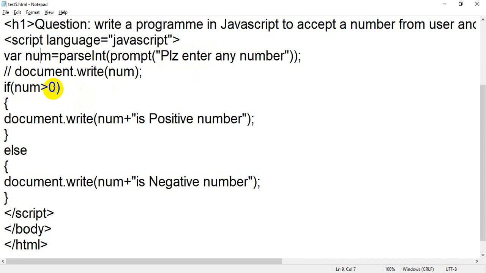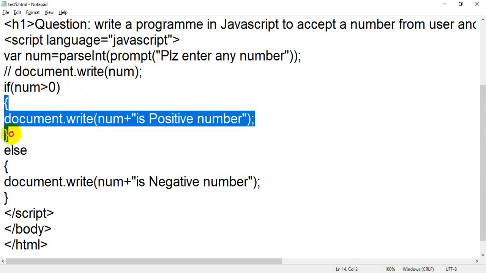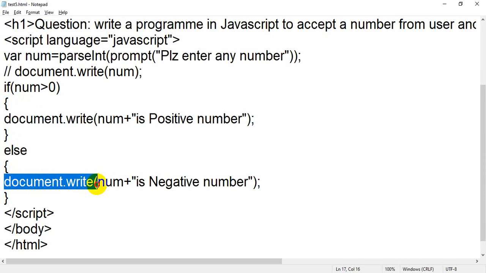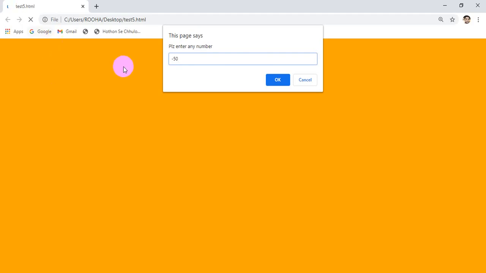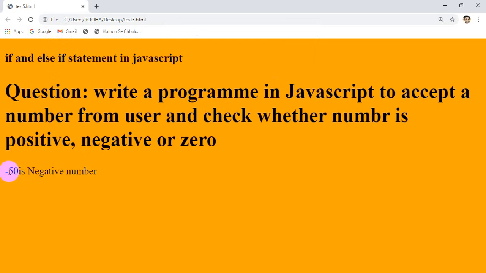The condition is false, so it will not go inside that if block. It will directly go inside the else block, and it will display "minus 50 is negative number". Okay, let me click on OK. So you are getting "minus 50 is negative number".